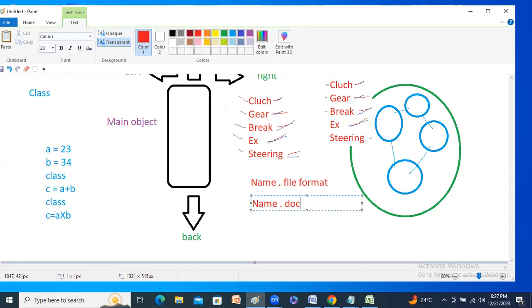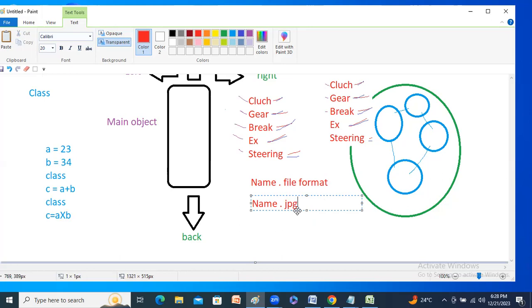One more format is docx, which MS Office 2013 provides. For text content, the default format is txt. For images, the file formats are jpeg and gif. Many file formats are available, PDF and so many others.